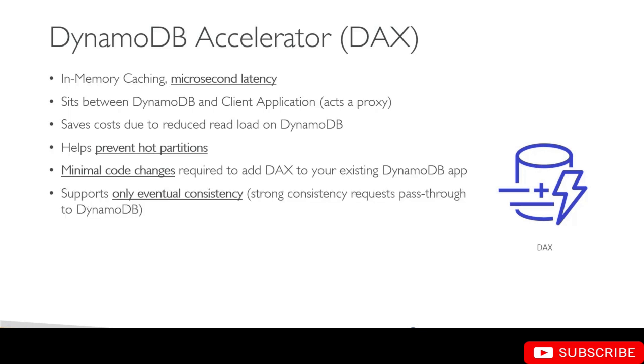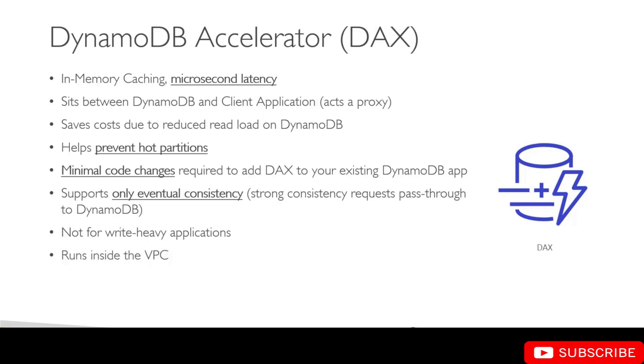Now, an important thing to remember here is DAX only supports eventual consistency. And if your application requests strongly consistent reads, then those requests will be passed directly to DynamoDB and they will not use DAX. And DAX is not made for write-heavy applications. It's only intended for read-heavy applications. It will reduce the read load from your database and improve your application's performance.